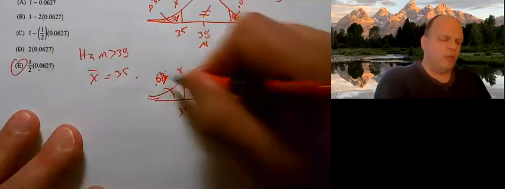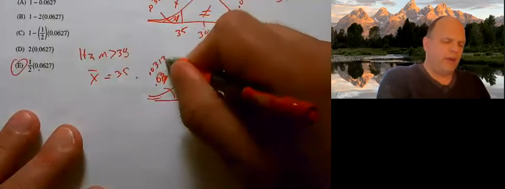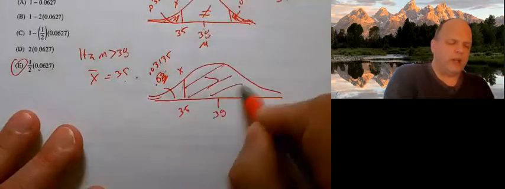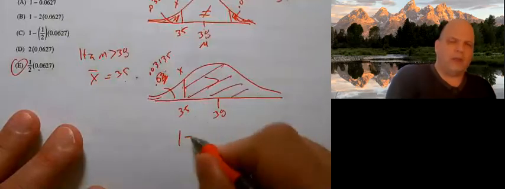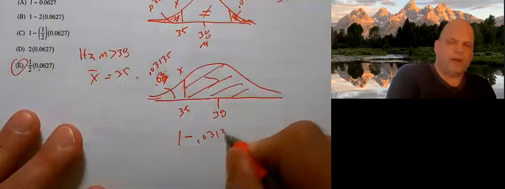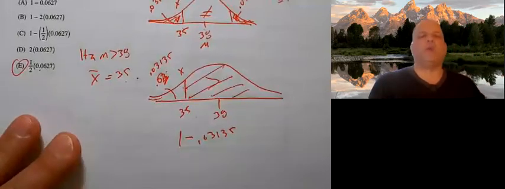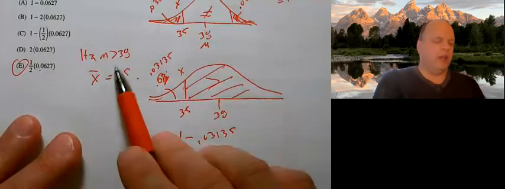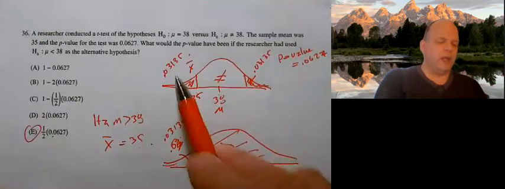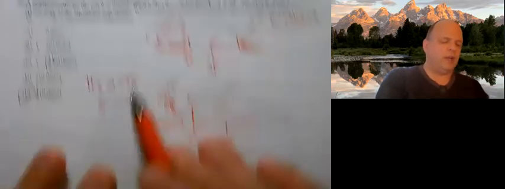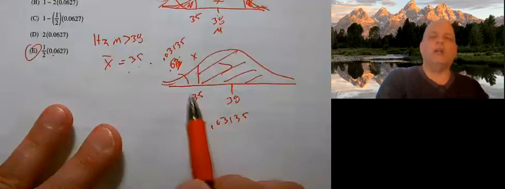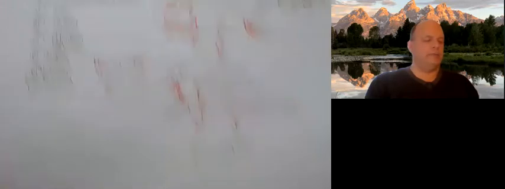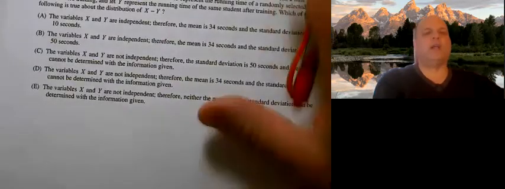Well, at this point, we know that we have 0.03135 in this tail, but if this had been a greater than, we were looking at this area, it would have been 1 minus the 0.03135. So it really depends on the direction. It depends on the X bar and the direction of the test. Since it was less than, it was just 0.03135. Had it been a greater than, and we had an X bar down here, it would have been 1 minus that. But in this case, 36 is E. All right, number 37.